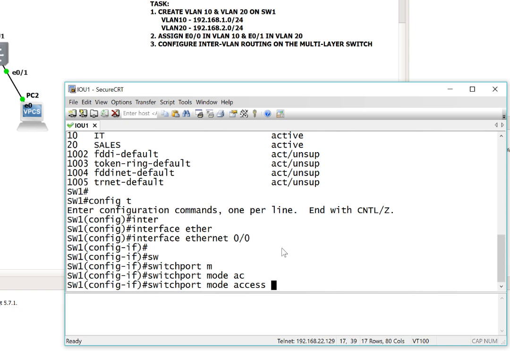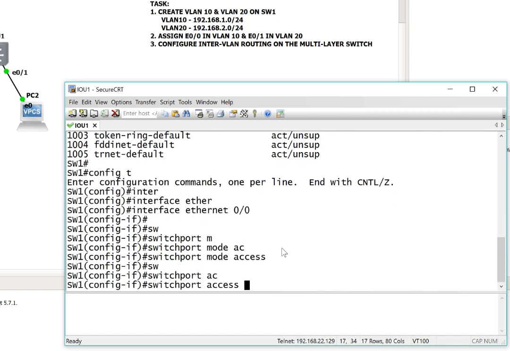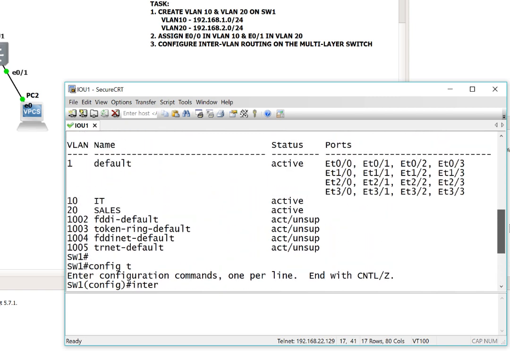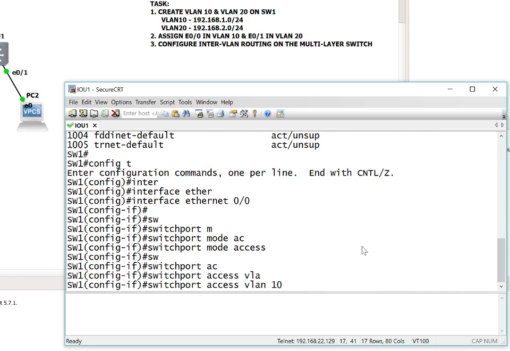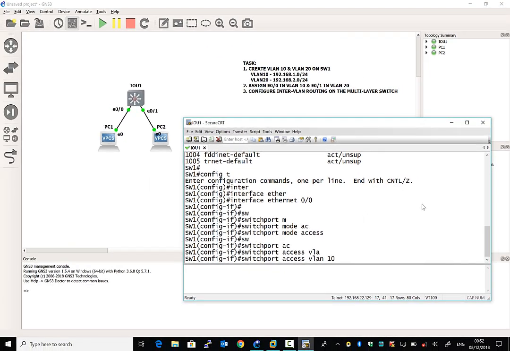So press enter. After that, the next command is switchport access vlan 10. Again, you're telling your switch that this particular port belongs to VLAN 10. As we have seen in the above output, all our ports are by default in VLAN 1, so they are members of VLAN 1. We have to assign Ethernet 0/0 in VLAN 10, so this command is going to tell the switch to move Ethernet 0/0 from VLAN 1 to VLAN 10.